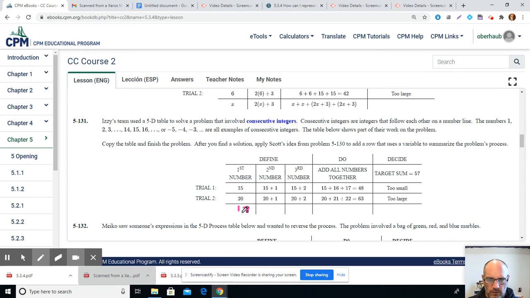So let's see. I take my number, and I add 1 to it for this one. So 17 plus 1 makes this an 18. All right. To get this number, we took our guess, our first number, and we added 2. So 17 plus 2 is 19. All right. So now I add up 17 plus 18 plus 19.